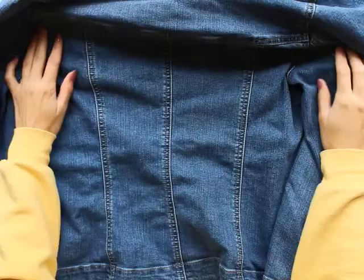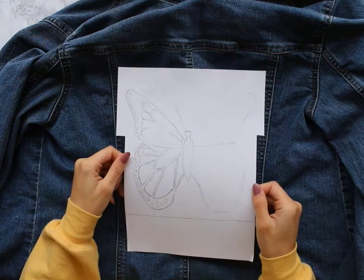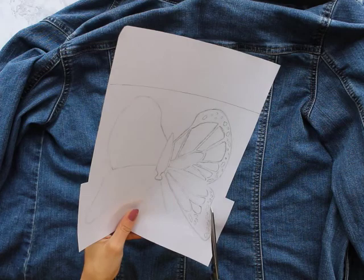Let's begin! You are first going to need, of course, a denim jacket. It can be any light wash denim jacket or a dark wash denim jacket. It doesn't really matter, just because we are going to go in first with a white layer of paint to then enhance and make sure that the colors are actually vibrant and stand out on the denim itself.